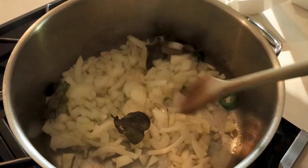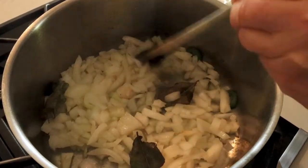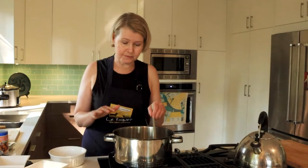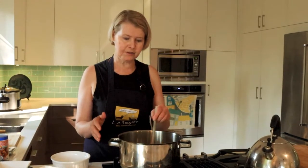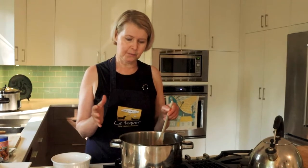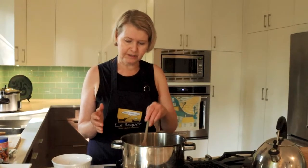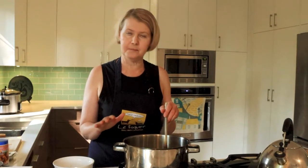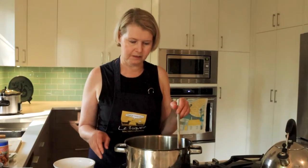And you can see they're cooking really nicely. Okay, so what you want the onions to do is really become translucent. You don't want them to be fried onions. You want them to kind of simmer into the oil. And you want to make sure that they cover the bottom of the pot so that the oil is evenly spread across all the onions.